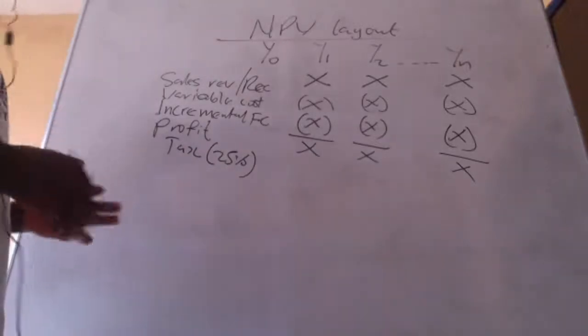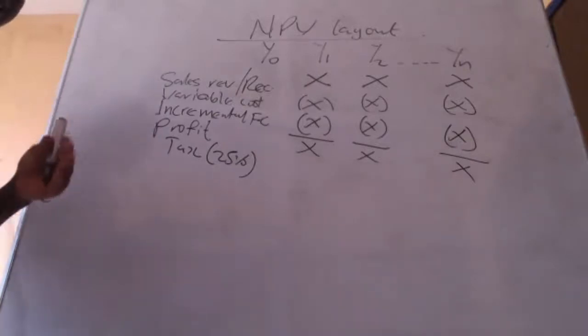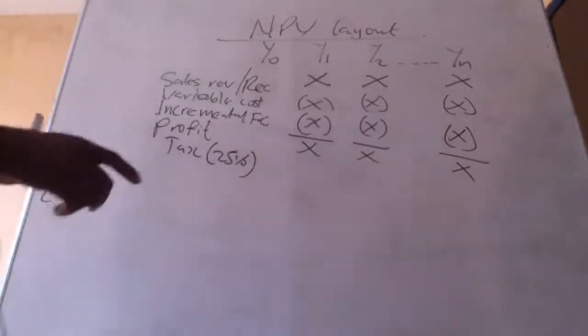And there are two ways in which tax cash flow may probably occur, or two ways of paying tax. One, the common one, tax is being paid 1 year in arrears. Tax will be paid what? 1 year in arrears. That's the common one. And then the alternative, tax is being paid in the year in which profit arise. Good. So in that situation, let me pick the one after the other.